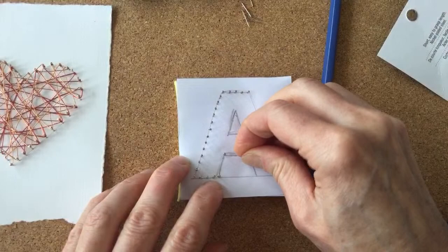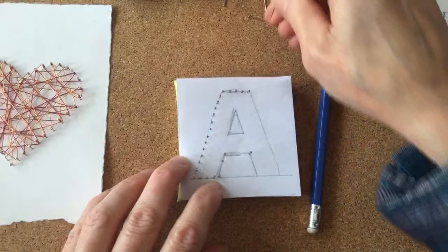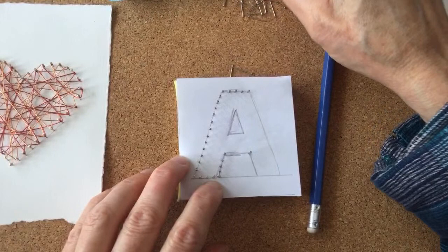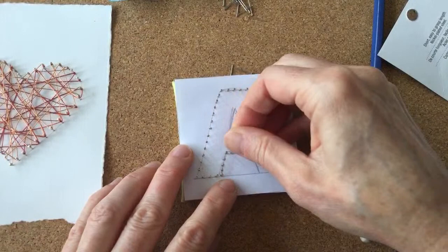Now, this is a little finicky because it's very small, but you get the idea. You just space the pins. If you want to be really OCD, you could measure them out and have the pins equidistant apart. I might do that.